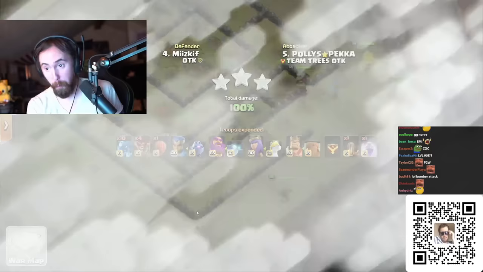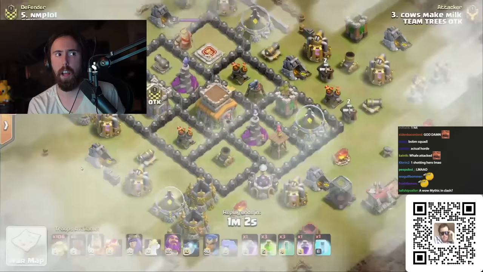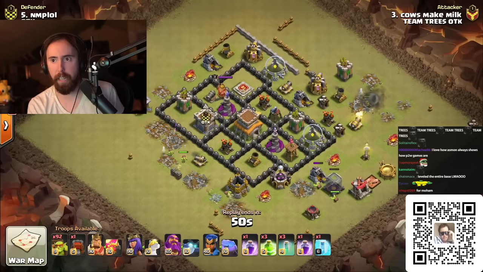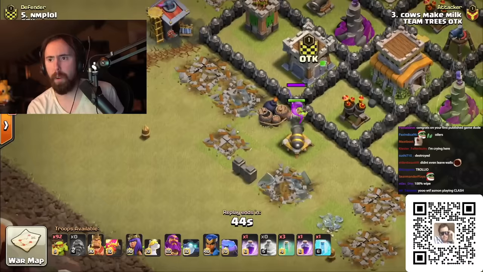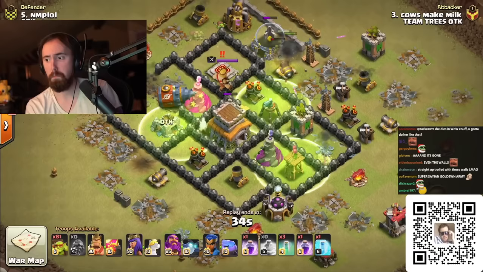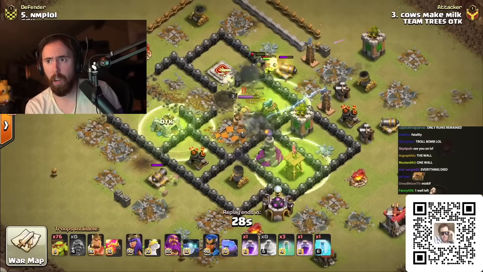Jesus. Okay, what about Nick? Okay, Nick's got a pretty good base. Oh, Nick's holding his own. He's doing all right. He's doing okay. Wait, there's just goblins? That's it? Oh, Nick actually did a pretty good job. He's doing pretty well. Yeah, Nick's holding his own. This is impressive. Wait for it.